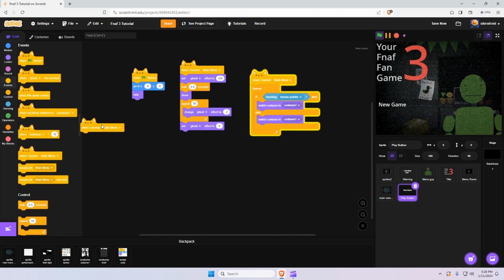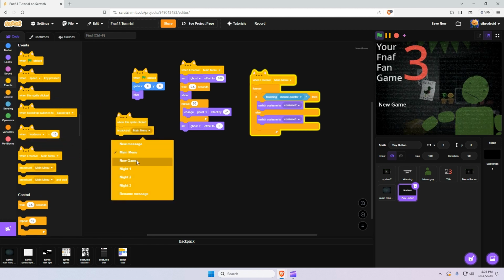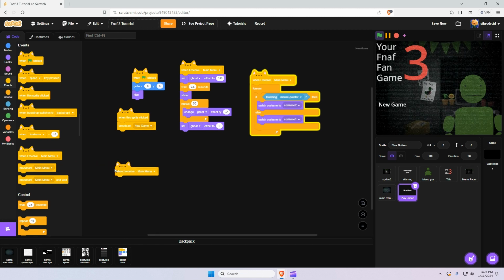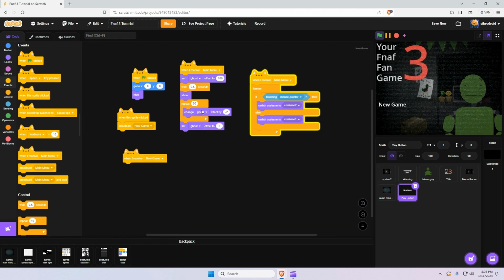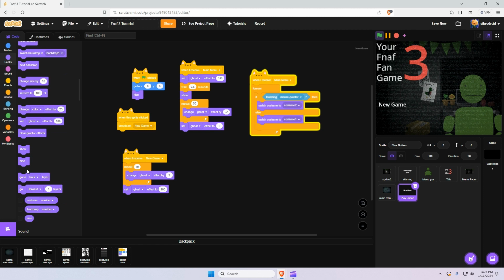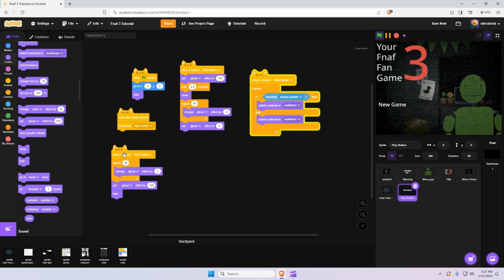when you click it. So when the sprite's clicked, broadcast new game. When I receive new game, repeat 50 times, change ghost effect by +2, set ghost effect to 100, and then hide.